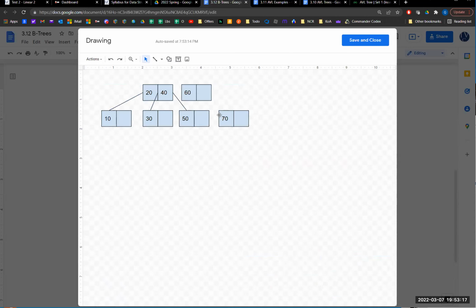Right, so 60's moving up and got tossed into a new node. We want to grab the previously generated new node. So it's quite possible several new nodes are created for a single insert as the splitting works its way up the tree. 40 is going to be moving up. And as it does that, this link will want to move over so that our 60 data point is splitting its two subtrees.